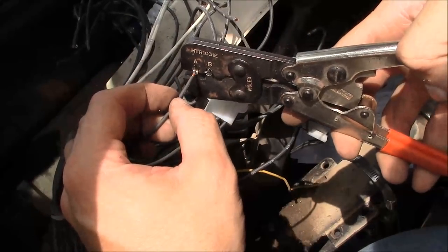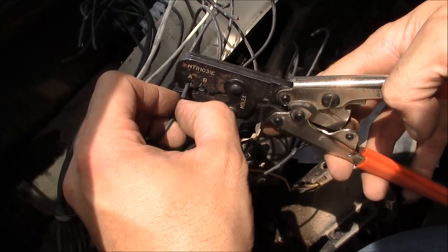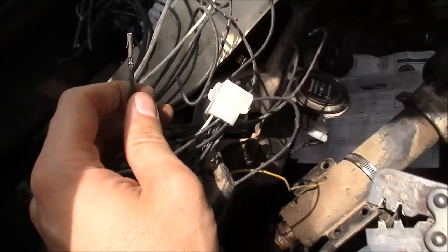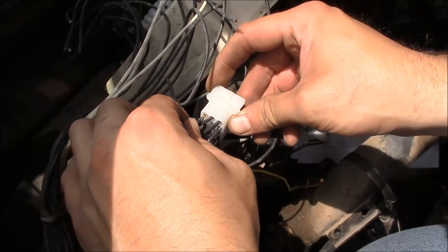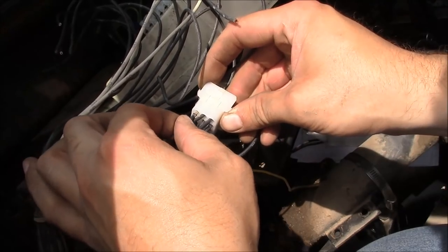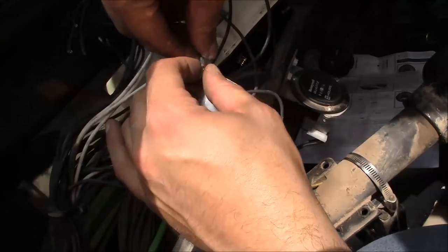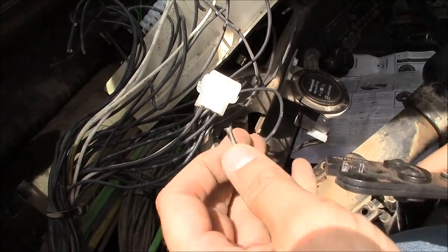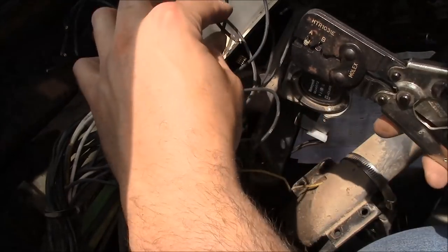Well, I don't know what happened here, guys. Somehow I had figured on a 12 pin connector being enough, and that is not the case. I need at least 18 pins in order to put this whole thingamajig on a Molex connector like this. So I don't know how I miscalculated that, but for whatever reason I did, which means I'll hook up the 12 wires I can hook up, and the rest of them are going to have to wait until I get the right connector.